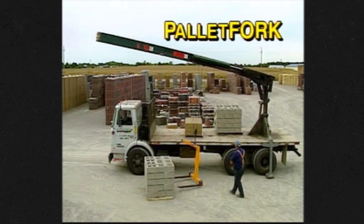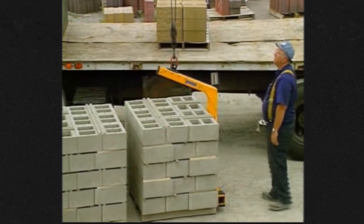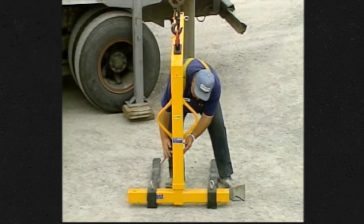Pallet fork is a simple but effective boom truck pallet fork. Its spring-loaded lift ring does not bind. It also has an adjustable center of gravity, and pallet fork can be ordered with a height adjustment option that allows for double-stacked pallets.